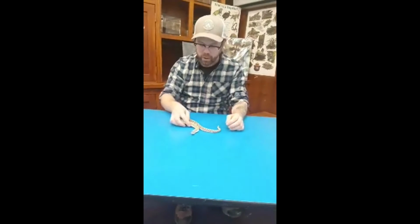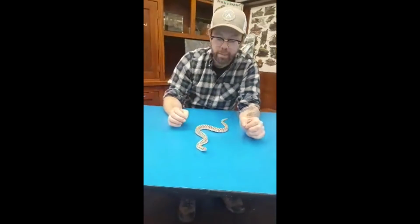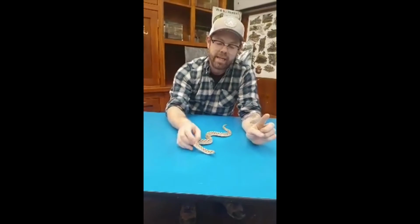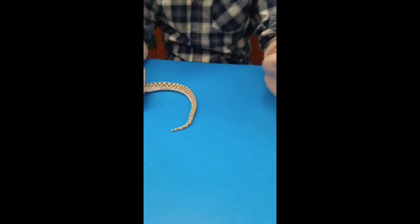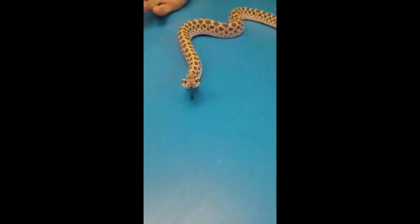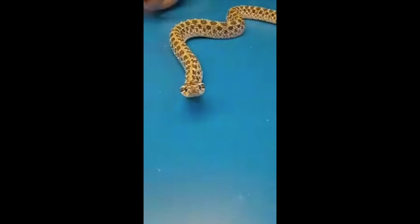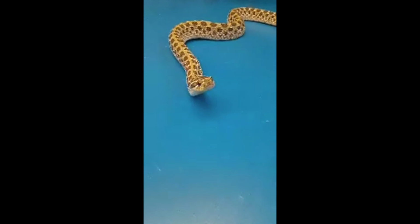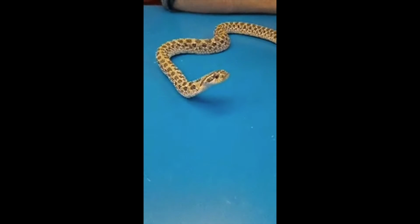So if a bird or a coyote or a fox came over, at first glance, Harry might look like a rattlesnake. If that first glance didn't work, something else hognoses will do is shake their tail like a rattle down in the substrate, in the leaf litter, in the dry pine needles, and they'll hiss and puff themselves up and kind of mimic a rattlesnake. But they're actually not as tough as rattlesnakes. So if that predator continues to push, the next defense mechanism is that hognose snakes will play dead. They'll open their mouth, stick their tongue out, roll on their back, and spew a really, you hear that?